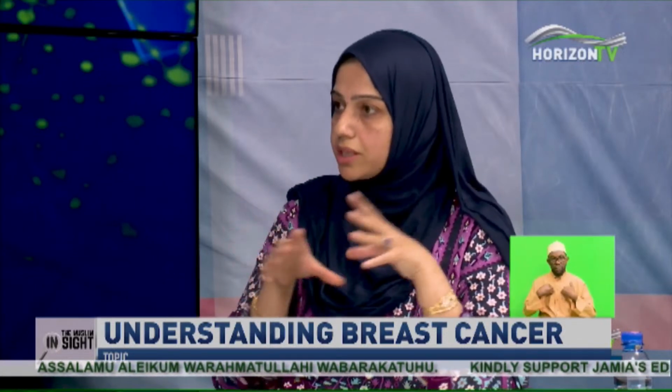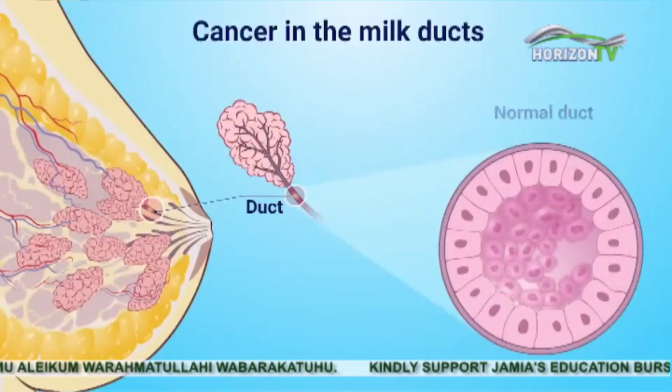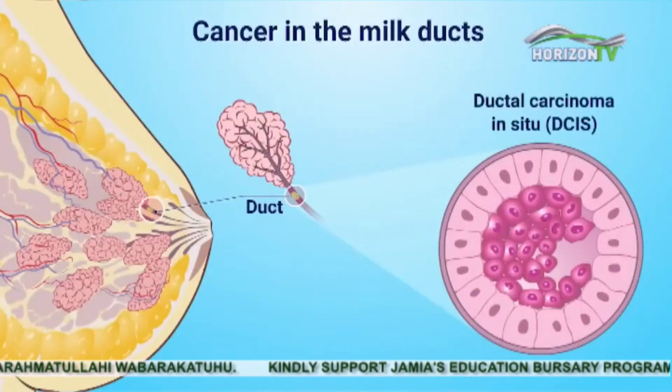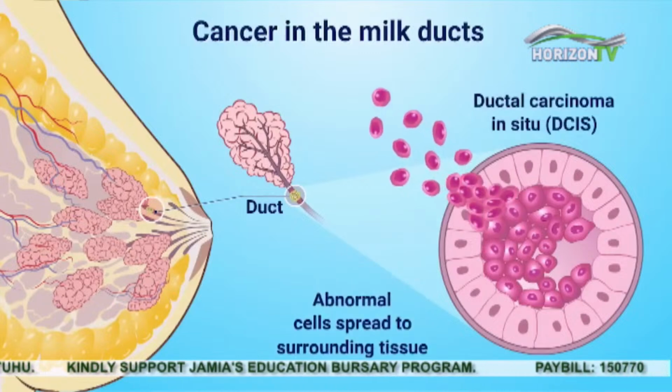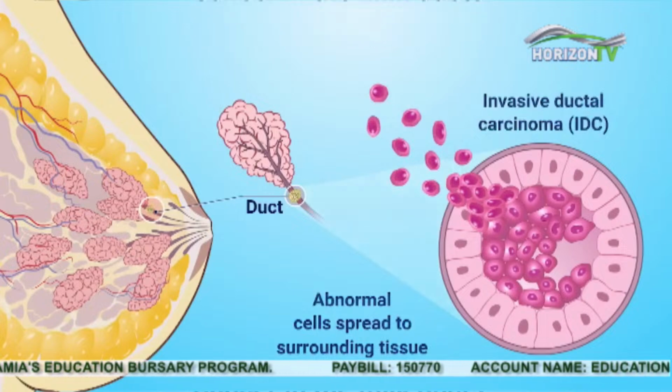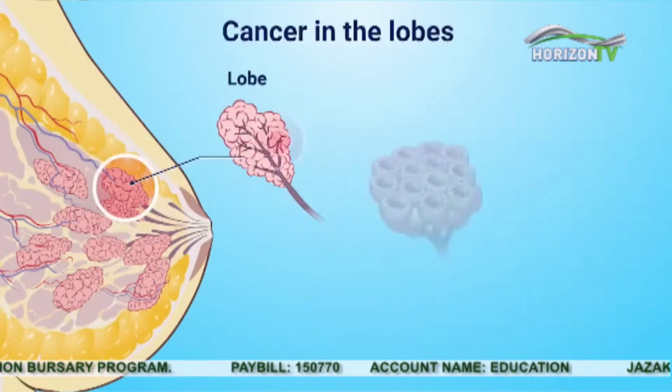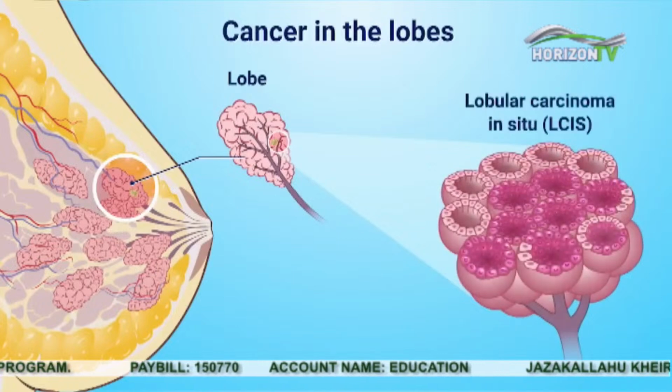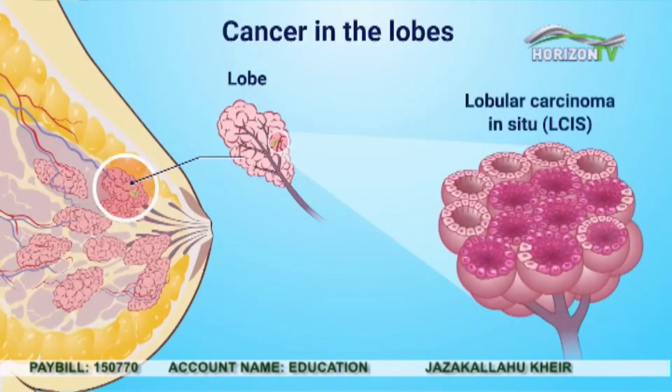Then we have the support structures that support the glands and the tubules, and that we call the stromal component. The stromal component is made up of mostly collagen fibers and some fatty tissue. So basically, in a nutshell, that's what the breast is all about. Yes, it's that simple. Now, our viewers back at home are worried about breast cancer.